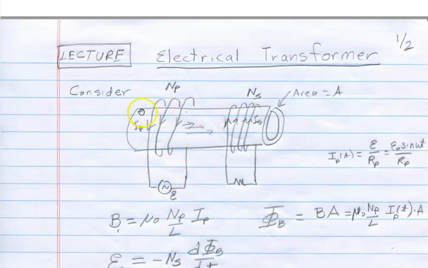But I'm going to think of a long, hollow tube, and I'll have insulated wire. I'll have one of them that is hooked up to one of these electrical generators that's generating E at some frequency here. And I'll assume that it's wrapped N_P times. The P is for primary. Usually the one that has the voltage source in it is called a primary. And it has a number of turns here.